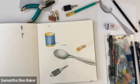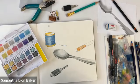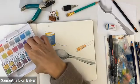But what I love is that if you get one of the special little palettes, like the metallic or even the graphitint, they all kind of work together.